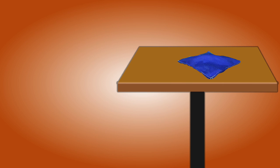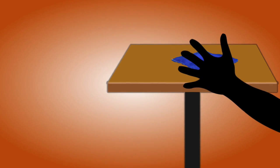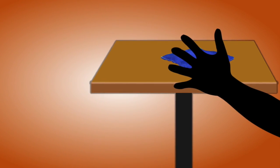All right, grab it from the table and bring it back to where you were. I'll give you a few seconds. Back to the carpet. Here's where I want you to put it last.